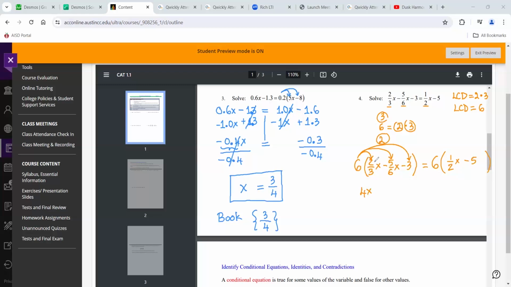So again, when we multiply a number with a fraction, we just multiply that number with the numerator. We don't multiply 6 with both numerator and denominator. So do the next one. 6 times negative 5 is negative 30. Divide by 6 again, it gives us negative 5. And then bring the variable. And lastly, 6 times negative 3 is negative 18. So you can see right here, no more denominator on the left side. Now we'll go ahead and do the same thing.